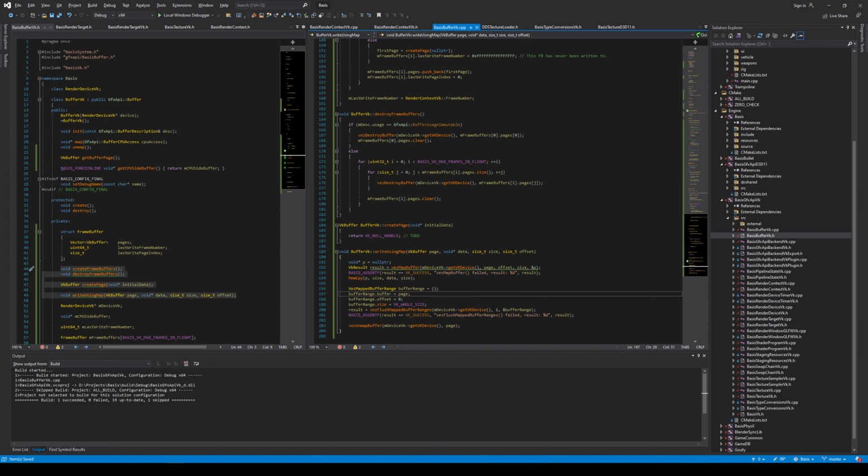We still need to create page, obviously, this guy, and it is actually going to be slightly more complicated, I fear, but never fear. I wonder about this offset. Like, should we? We're mapping it here. We're flushing the whole thing, even if we're writing. Yeah, this probably works. I'm gonna leave it as it is for now.